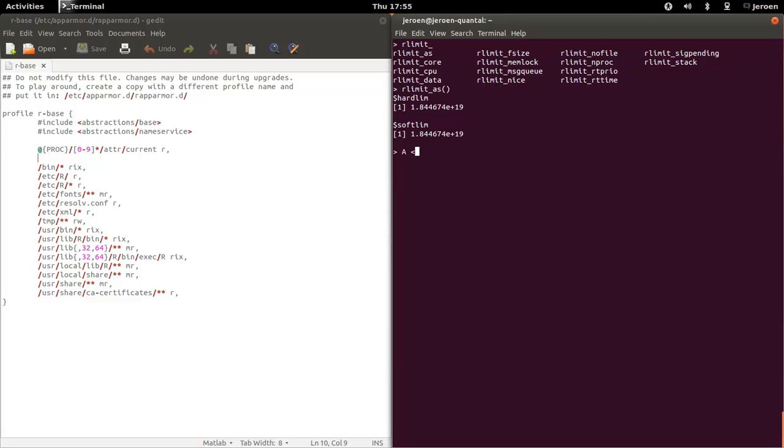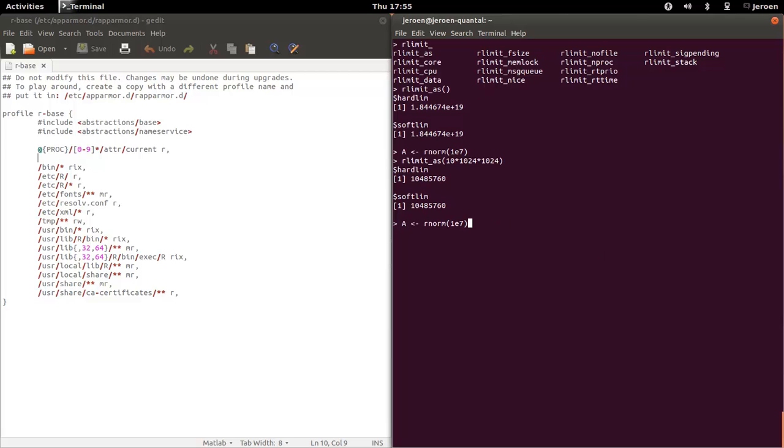And we can verify this. For example, if I try to allocate a very large vector, it will do so without any trouble. Now, if I set a limit on the amount of address space in bytes, for example, I want to set it to 10 megabytes, which is this many bytes, then we can see that now this is the limit on the amount of memory that the process is allowed to allocate.